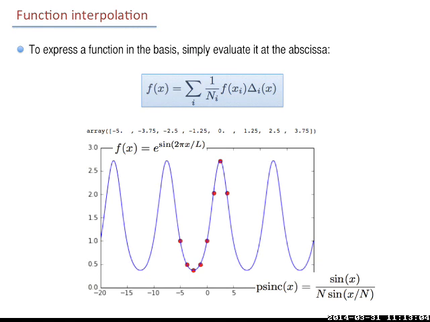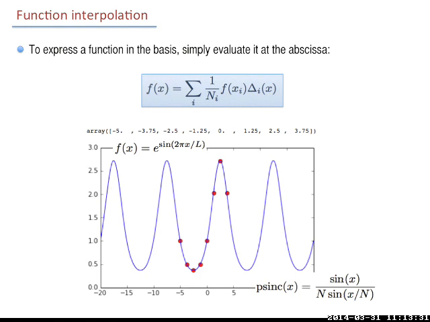So what's particularly convenient about the DVR basis is that functional interpolation is very simple. If you have some arbitrary function and you want to interpolate it at an arbitrary point off a lattice site, then all you have to do is evaluate the potential at each of the individual lattice sites and then multiply by the appropriate DVR basis function associated with that site.